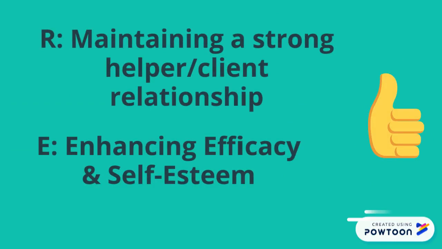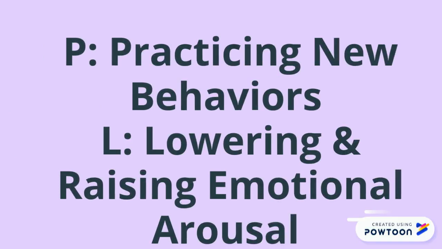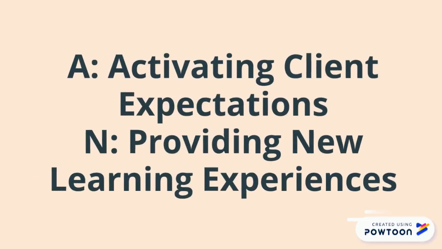The E stands for enhancing efficacy and self-esteem. The P stands for practicing new behaviors. The L stands for lowering and raising emotional arousal. The A stands for activating client expectations, hope, and motivation, and the N stands for providing new learning experiences. This model focuses on the macro skills that helpers use.